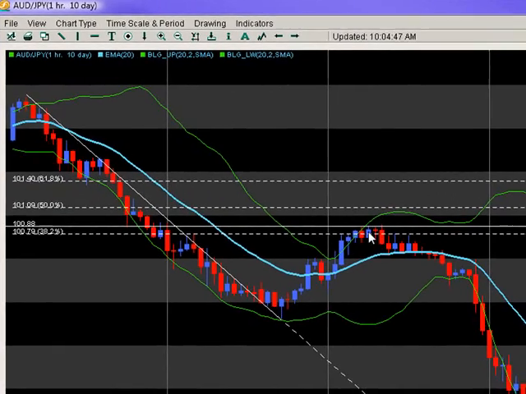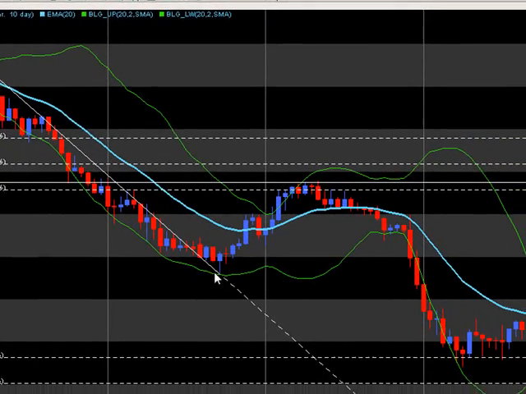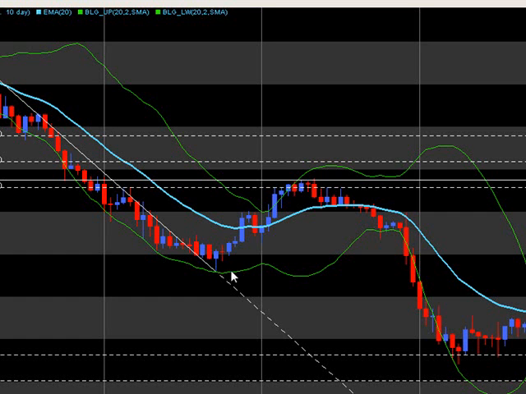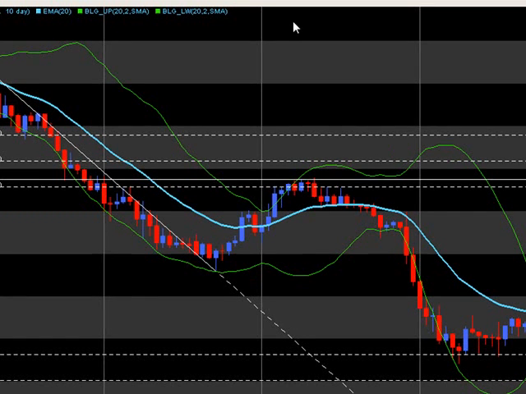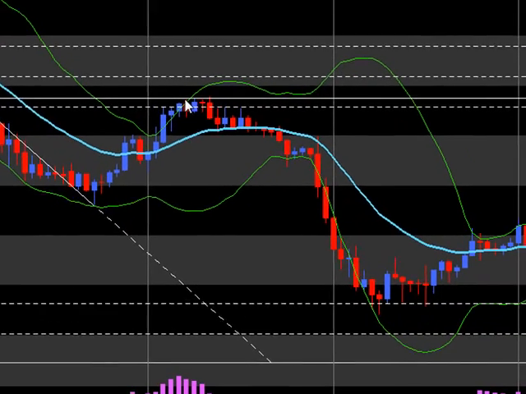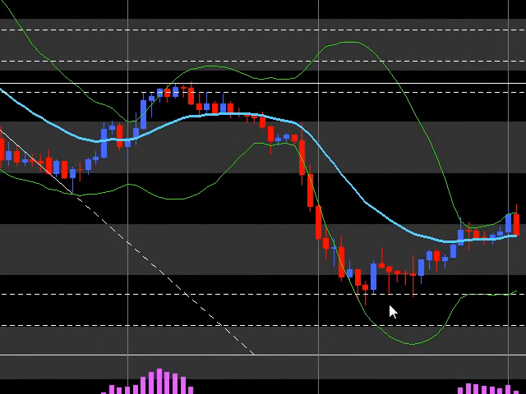General method is I use two lots, using my first lot to target the initial portion of the end of the move here, in this case the swing low. That'll be taking profit on my first lot, and once I do that, I bring my stop to breakeven. Then from there, my second target will be the extension.